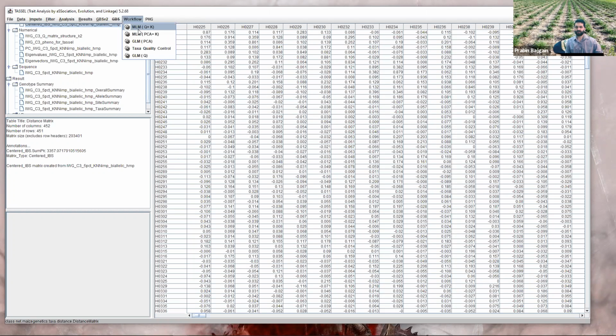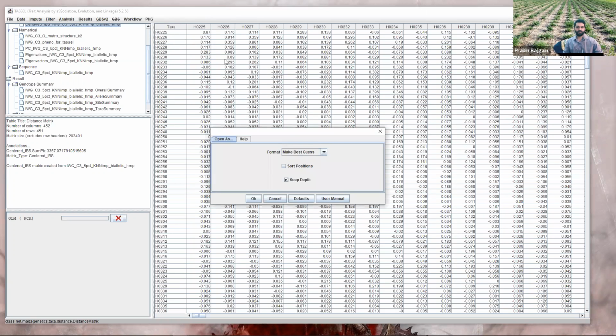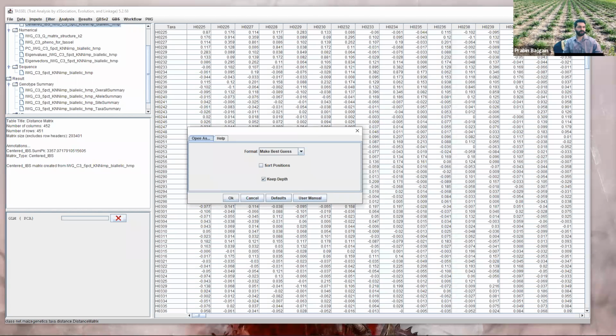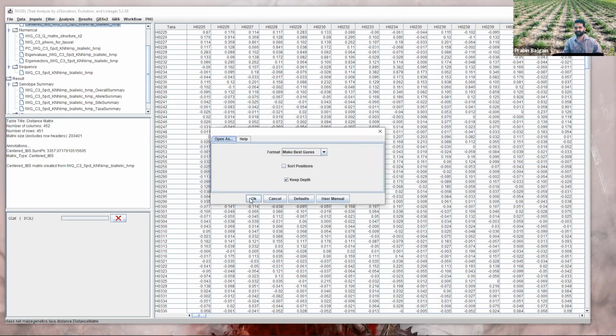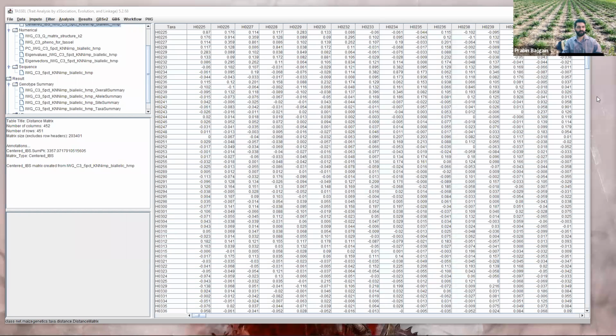And if you click on workflow, I'll not follow this one, but I just want to show that if you have all the input files ready, you can click on, let's say, GLM PCA. And then the other window opened in another screen, but basically you click the genotype file, the phenotype file, the PCA file, one at a time. If I hit cancel, it'll ask me to open another file next time. I'm not going to do it.